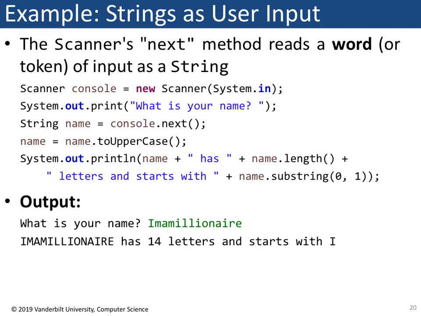Now notice this is similar to what we said with nextInt. If they were to type in multiple names separated by white space, those would be multiple tokens. So this is only going to read the next available token. If they typed in 2 tokens separated by white space, this is only going to read the first token. So it's going to return that token as a type string and assign it to name.